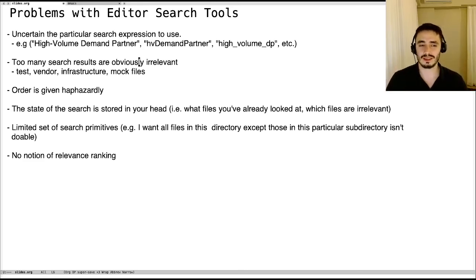Another thing is that the search primitives are fairly limited. So yes, you can search with a regular expression, but you can't really define complex things like: I want to search files in this directory, and this directory, and this directory, except these subdirectories, and except test files, and I only want files with this file extension. I'm sure they're possible in tools like grep, but they're pretty hard to construct.